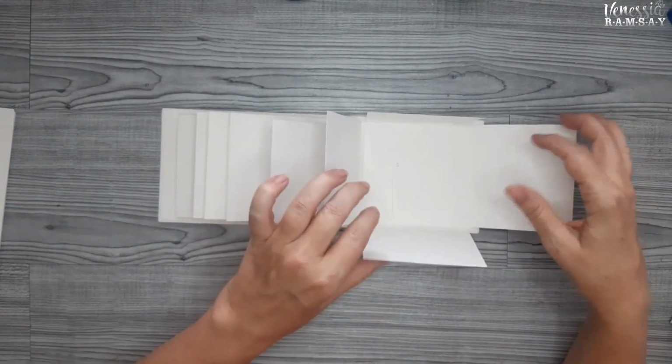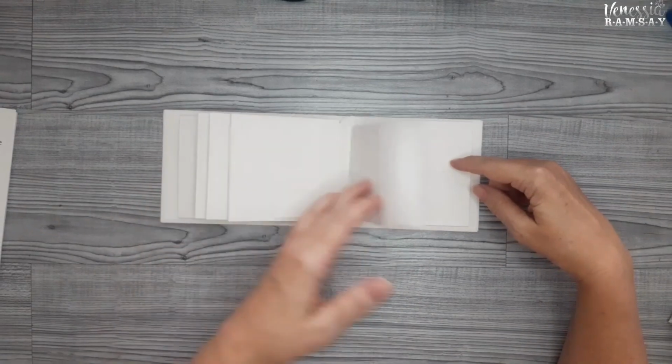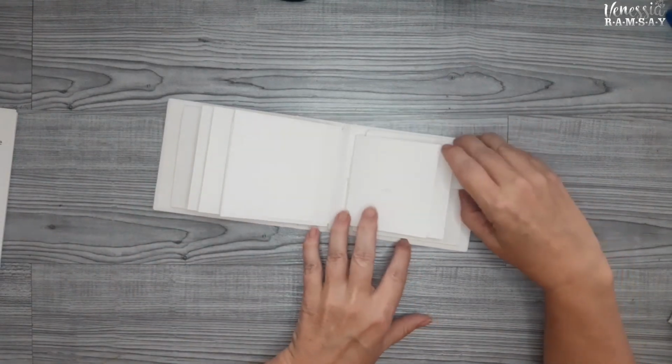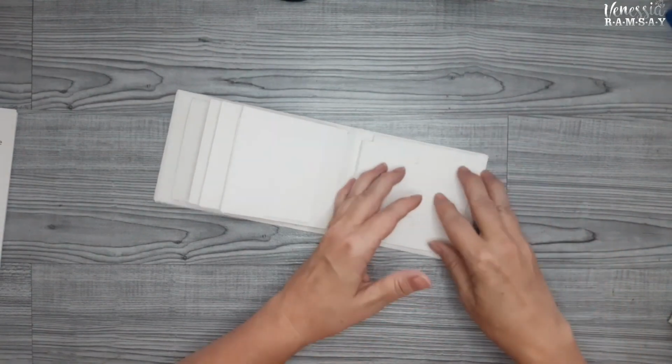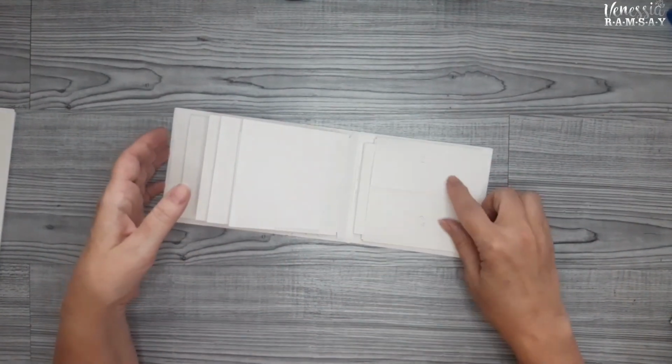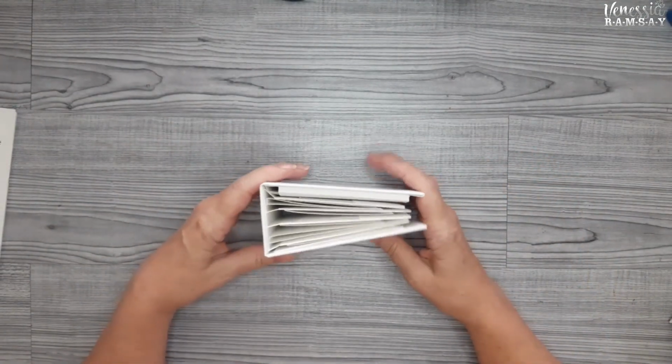So you can either close your booklet up like that and have these pages laying over it, or I found that it worked quite fine to put the little booklet inside the box like that as well, to make it interesting and put a little closure here. Right, so there we go. A nice interesting little album.